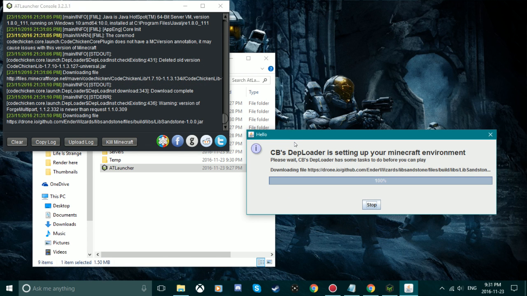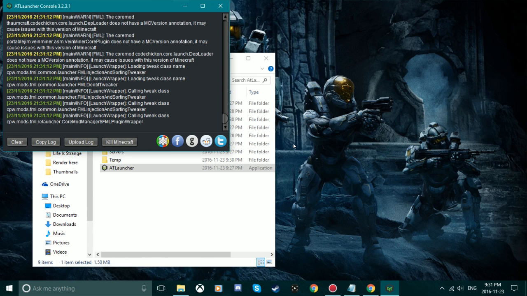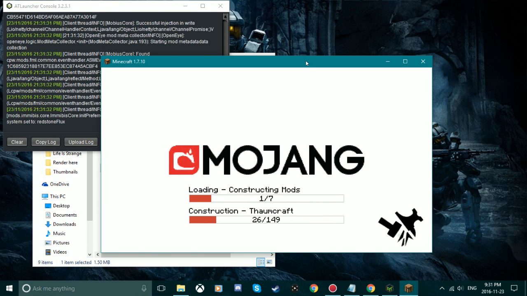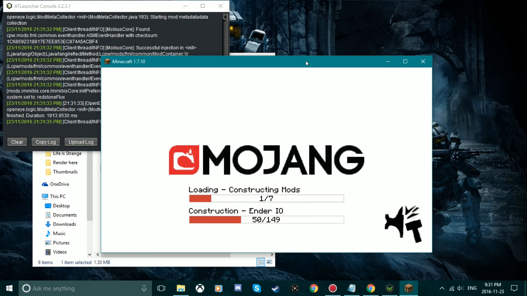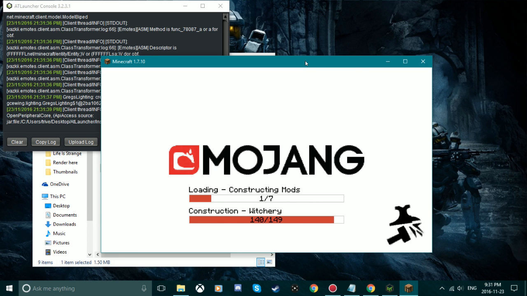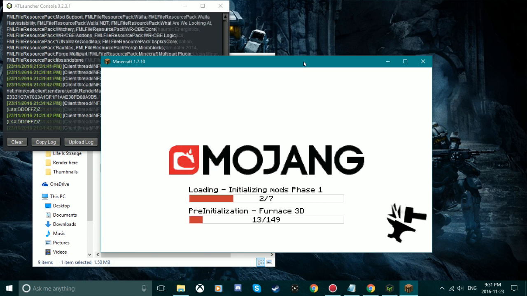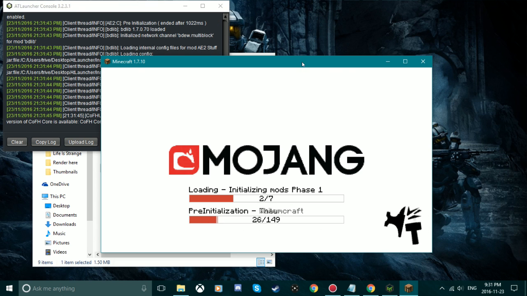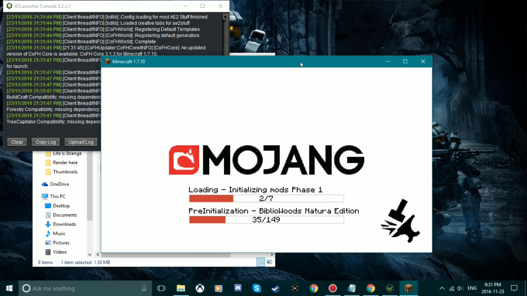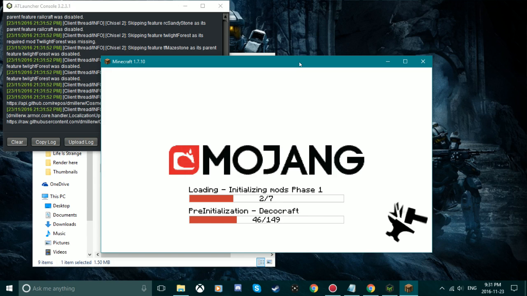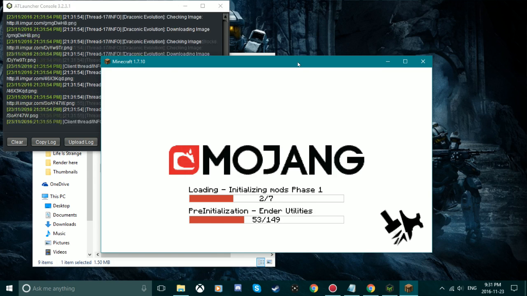It'll start opening up the modpack for you, and it'll just run everything, make sure everything's good for you. And then it's going to open up Minecraft for you, and it's going to start constructing all the mods, and it's going to run Forge. And usually this will take a little bit to load, because it has to load so much, other than just regular vanilla Minecraft, which doesn't take as long to load. But now that you've added so much, it's going to take a couple minutes just to load everything in, depending on how beefy your PC or laptop is.